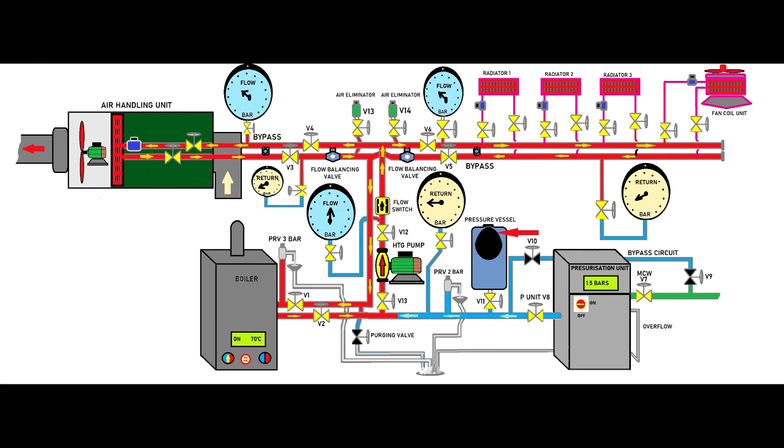As the temperature increases, the heating agent is increasing its volume as well. That's why we have a pressure vessel - to take that volume. So taking the volume, the pressure will remain constant. Well, it will not remain constant, but the pressure variation will be reduced as much as possible. So this is the only way to keep the pressure within the very narrow bandwidth. Now you know when you will pressurize the system, you will calculate the volume of the installation and the pressure vessel capacity to make sure that the pressure will be in between some parameters set by you when you design the installation.